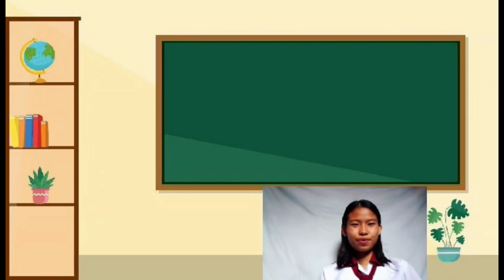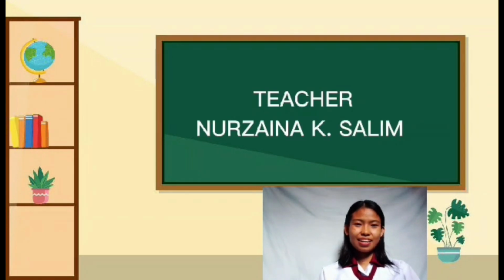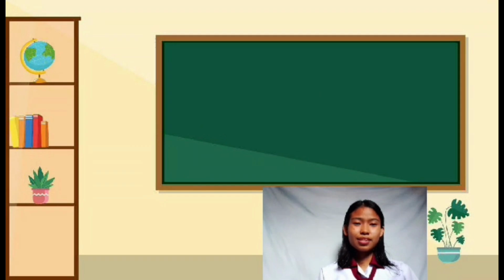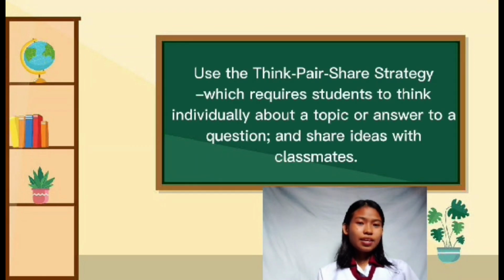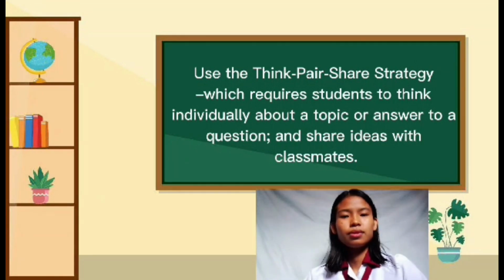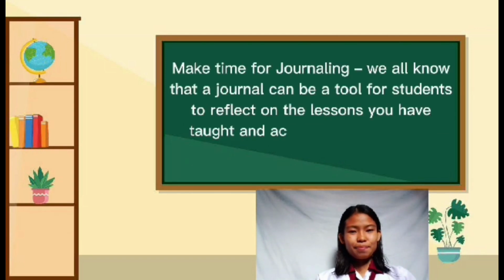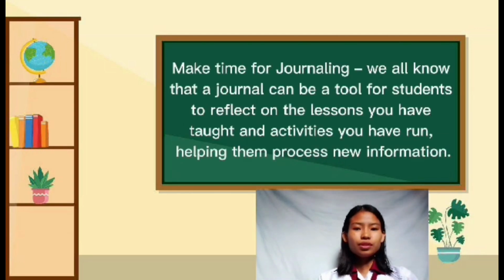Hi, good afternoon everyone. I am teacher Nurzana K. Salim and I am here to discuss the use of the Think, Pair, Share strategy, which requires students to think individually about a topic or answer to a question and share ideas with classmates. Another is to make time for journaling. We all know that a journal can be a tool for students to reflect on the lessons you have taught and activities you have run, helping them process new information.